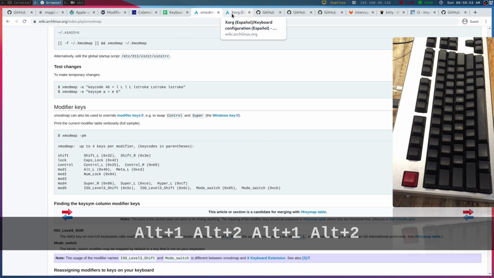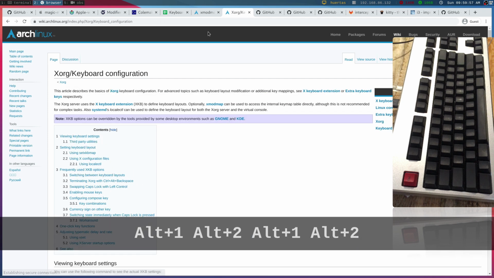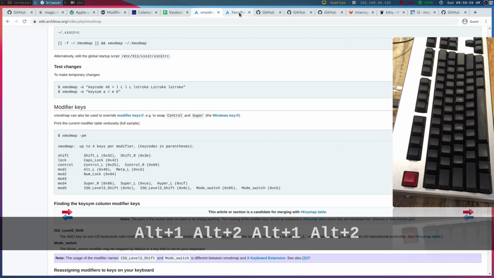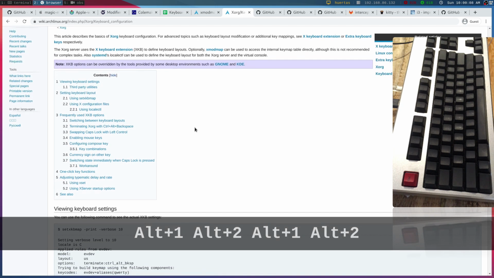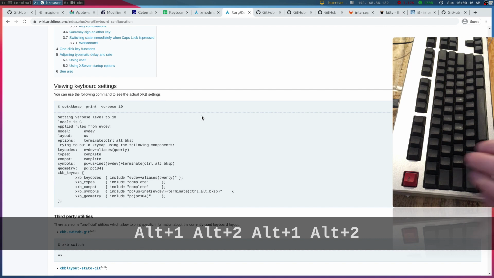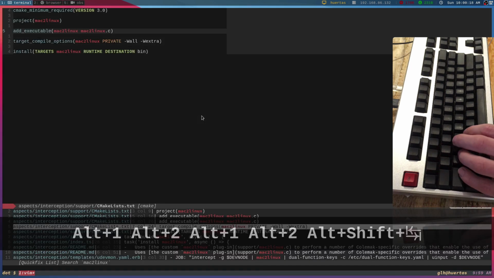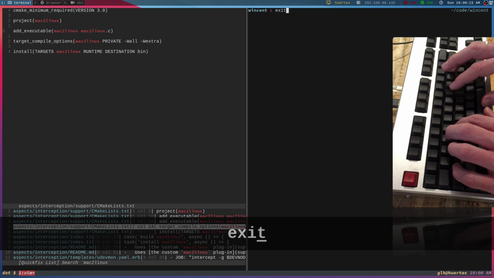So I'm not even going to go into all of the details there because it turns out, and what I didn't know at first, is that the new, more flexible and more supported way to modify keyboard configuration is to use the setxkbmap utility. So I was actually able to do quite a bit with that, which I'll show you now in the terminal.